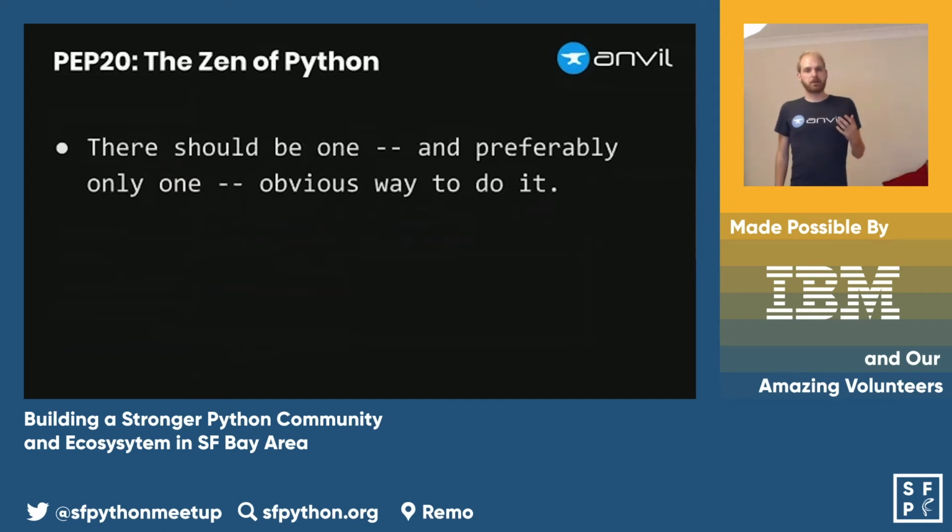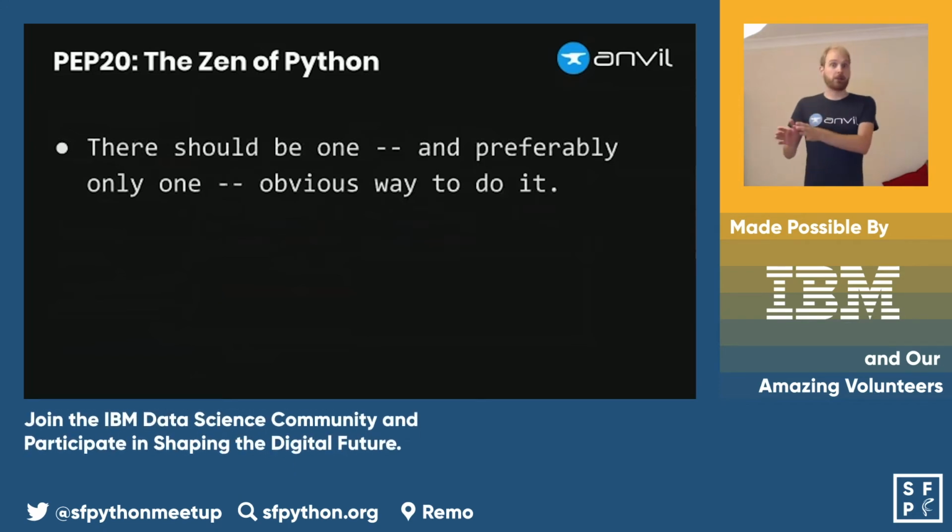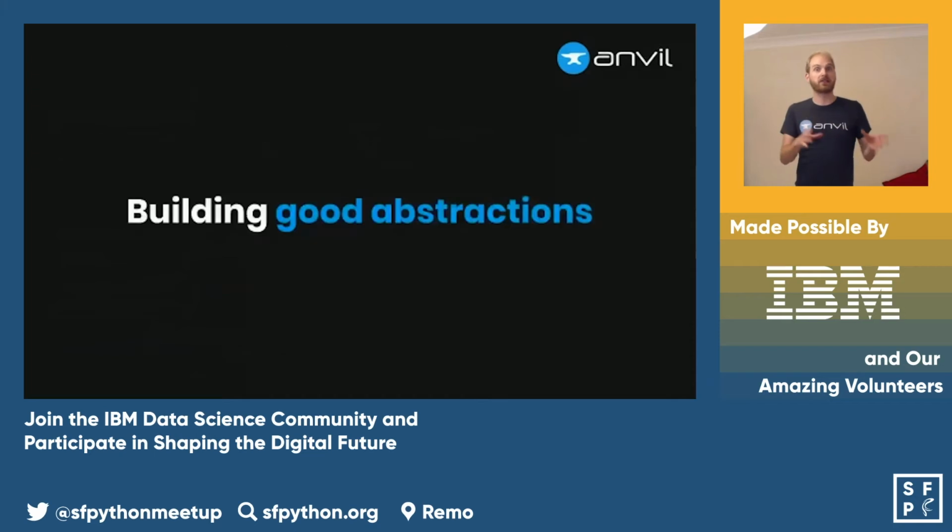So I'm not just ragging on the web. I mean, I am ragging on the web, and I think I'm justified in doing so, but PEP 20 isn't just a set of weird, kooky community norms from this community of Python. PEP 20 is a guide to building good abstractions, which shouldn't surprise you if you think about Python, the language, as an abstraction over programming. These are rules to help us build abstractions that are useful.